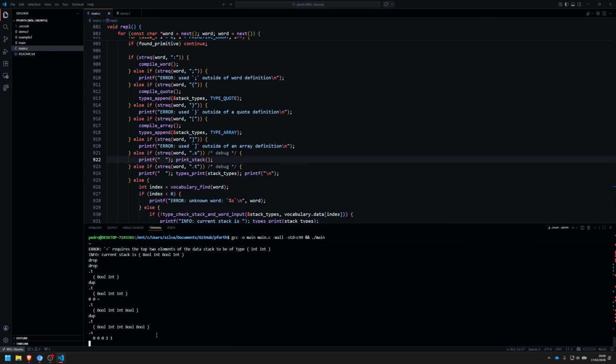What else? Is there any other primitive? I could try the if, but the if shouldn't really work that well, because we are not pushing whatever elements are returned by the quotes. But we can try that. So we can say that's 1, and this is going to break the type system. Yeah, because now this should be an integer, and this is going to be a mismatch, completely mismatch.